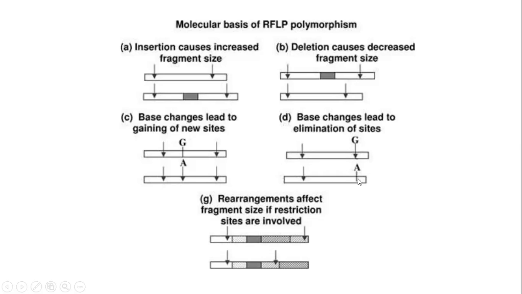If this site has been eliminated, basically you may get one fragment here. In this case, you may not get a fragment at all, because if you get a single cut of the genome, it will become linear. It may give a linear, and it may give a size control to the genomic DNA itself, but it may not give a specific band you are looking for, a small band fragment. So elimination causes disappearance of the restriction site.